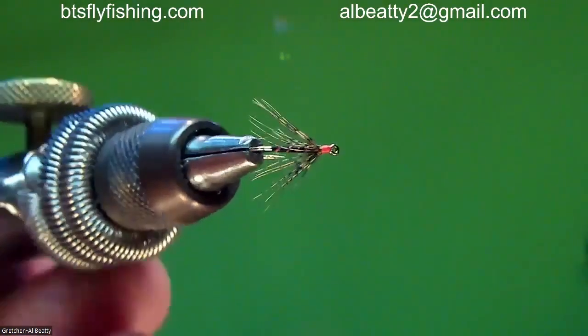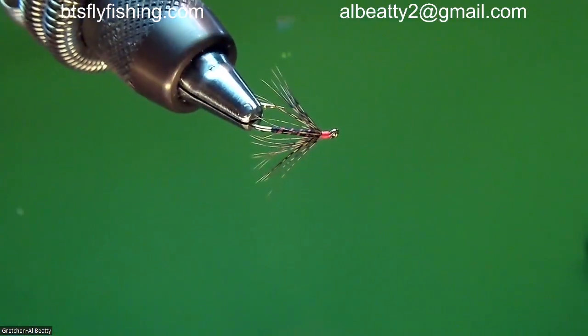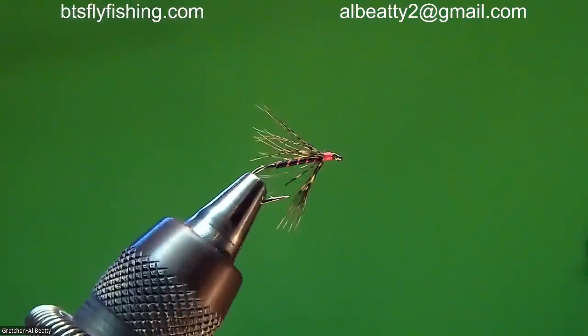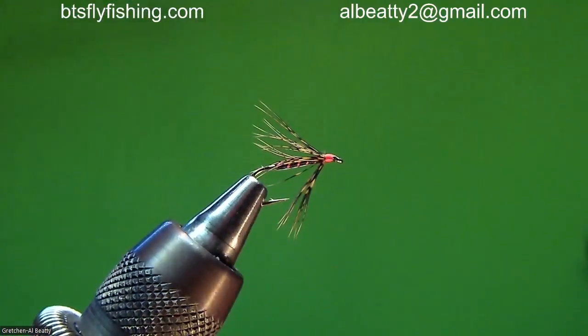And let's look around and see if we got a good application all the way around the hook, or do I need to rearrange it? Nope, looks to me like I got a pretty good application. So this is a way for you to take any size feather and make any size hackle you want. That was tonight's tip.